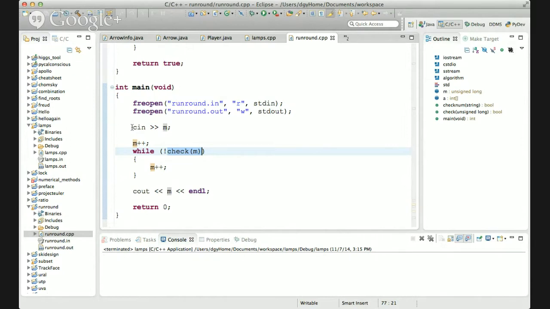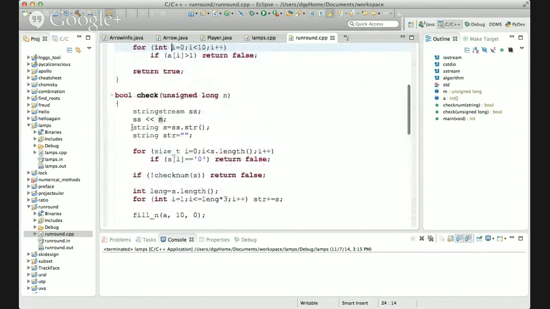If check is true, then we are done. If check is false, then we increment n and check again until we get an answer. At the end, we just print out this number.